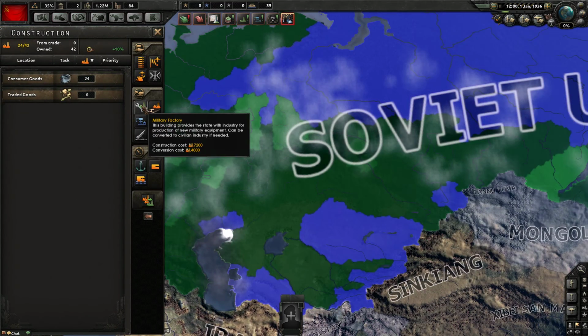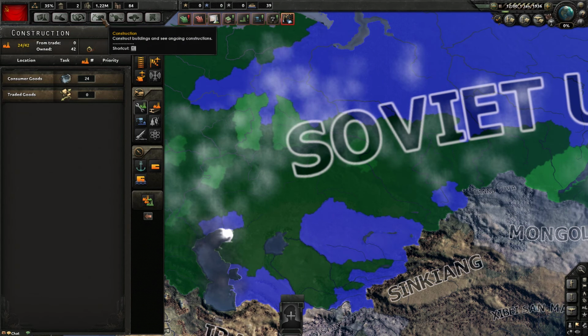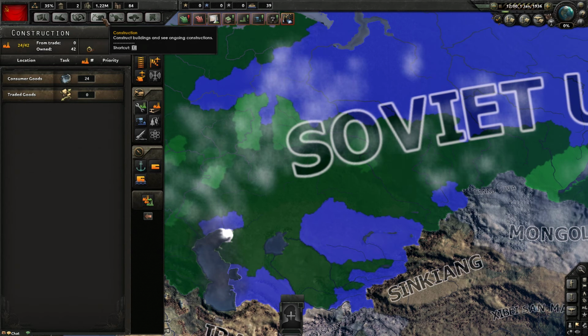Let's do it. So I need to go up to construction. No, I need to go to the production tab. Construction is where you build the factories. Shortcut T. Okay, got it. Okay, I'm in here now.